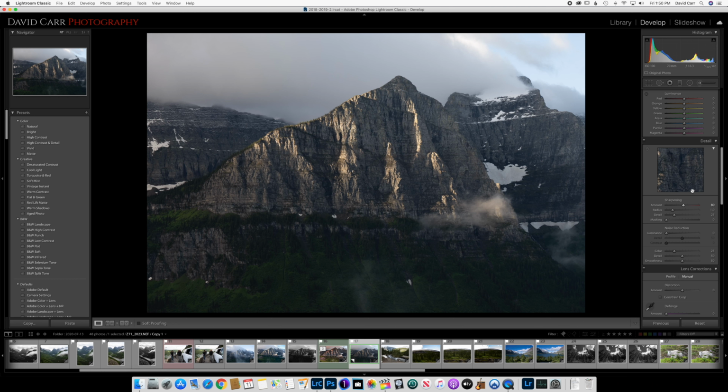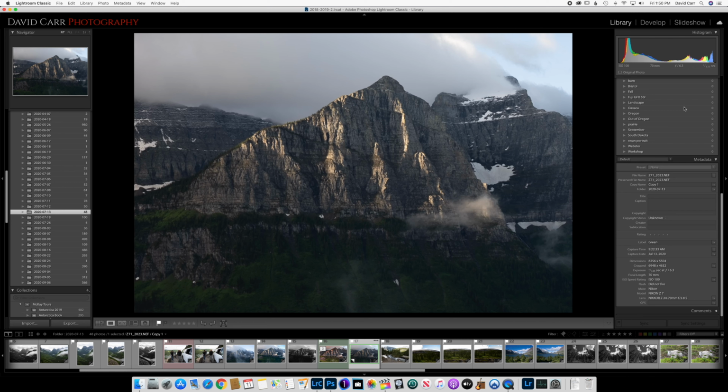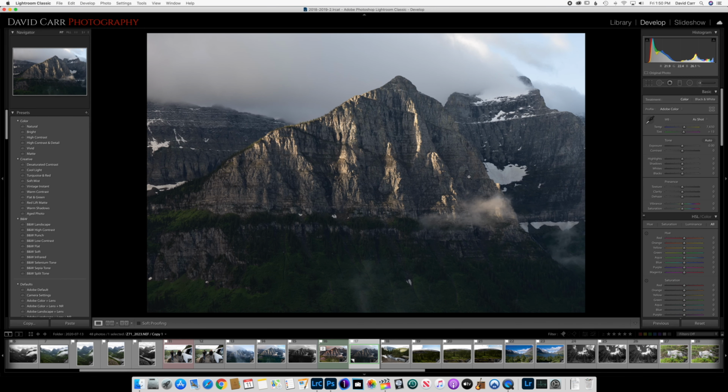Okay, so the next thing I want to do, I'm just going to go up here to these sliders. This is the main heart of Lightroom, just getting your tonality correct, getting the highlights in control, getting the shadows in control, and getting your color, your white balance in control. White balance really isn't bad. Let's see what camera I shot this with. I think I know. Okay, yes, the Nikon Z7. I think I had just gotten this camera at this point, and I wanted to have the resolution to do a nice big landscape shot.